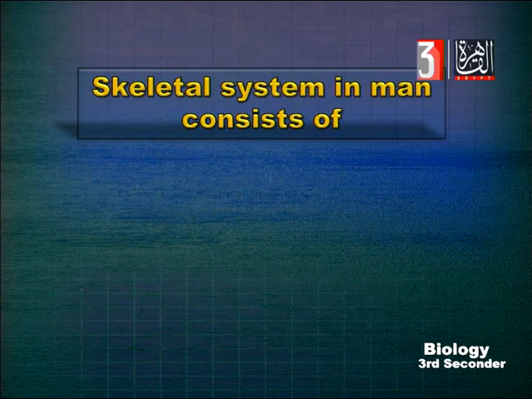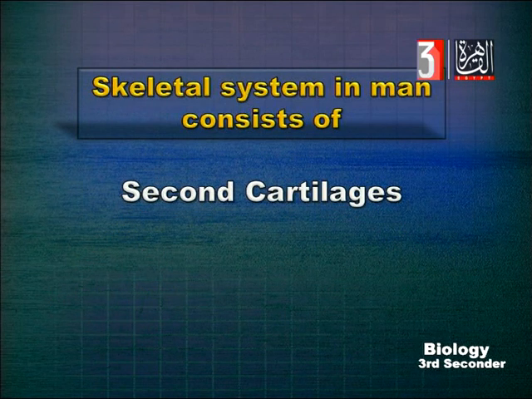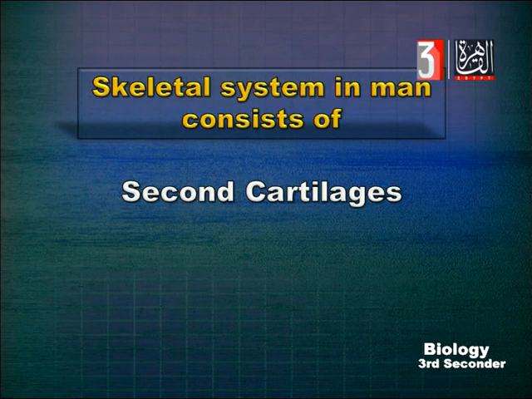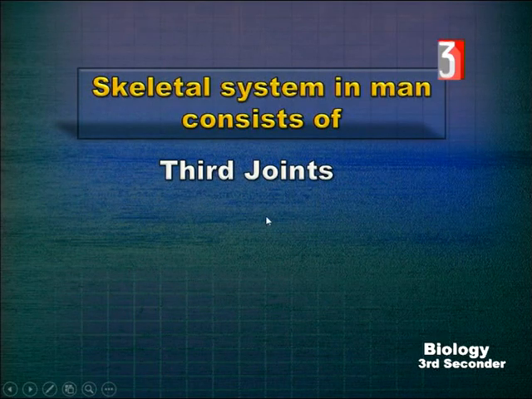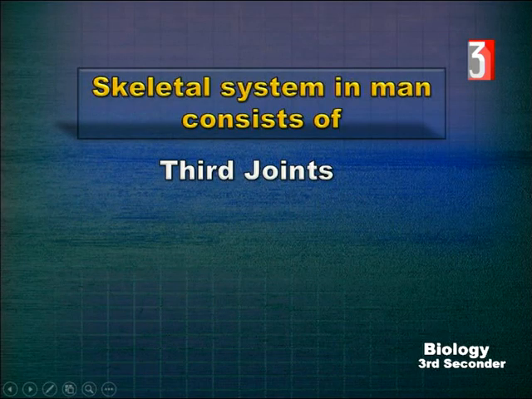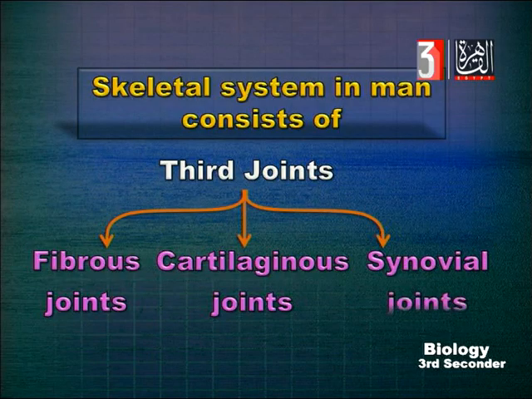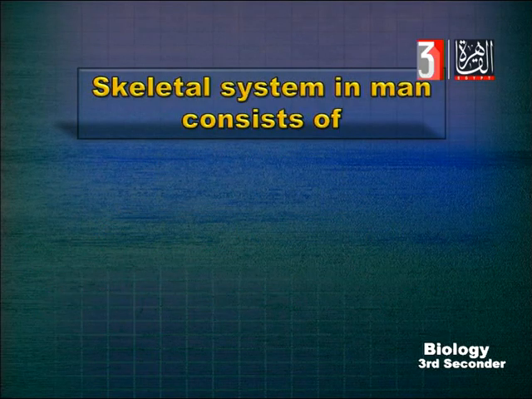This is the skeleton. When the bone touches another bone or meets another bone, it forms joints, but the friction between bones harms bones, so we need cartilage to protect and cover some parts of bones to protect them during friction. Also, as I said, when the bone meets another bone, it forms joints. Joints are of three types: fibrous joints, cartilaginous joints, and synovial joints. We will study them later.